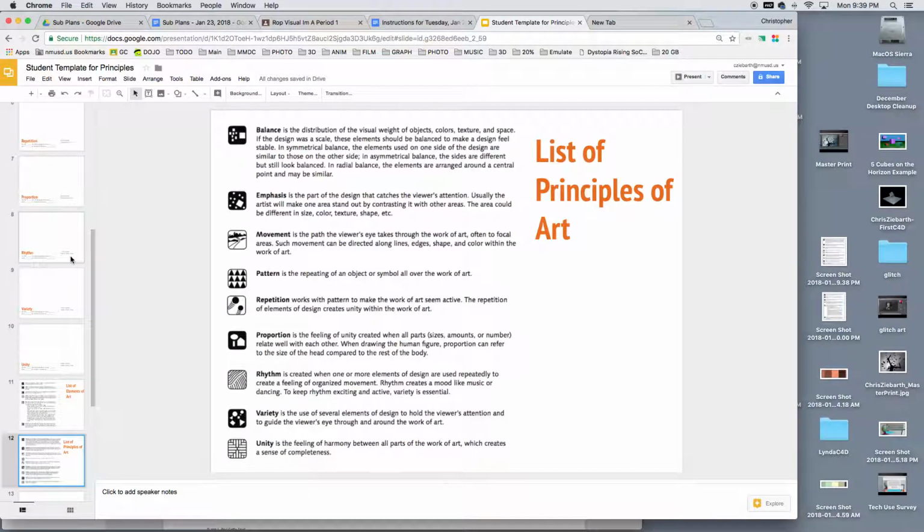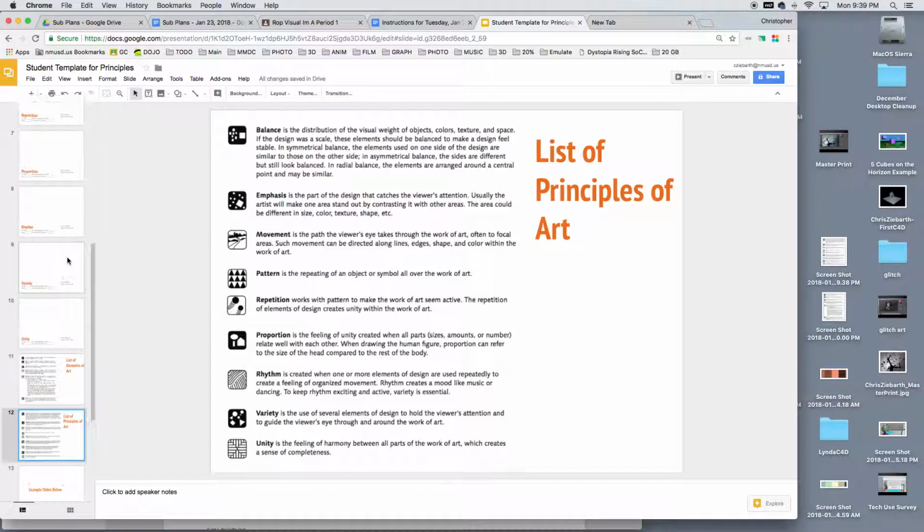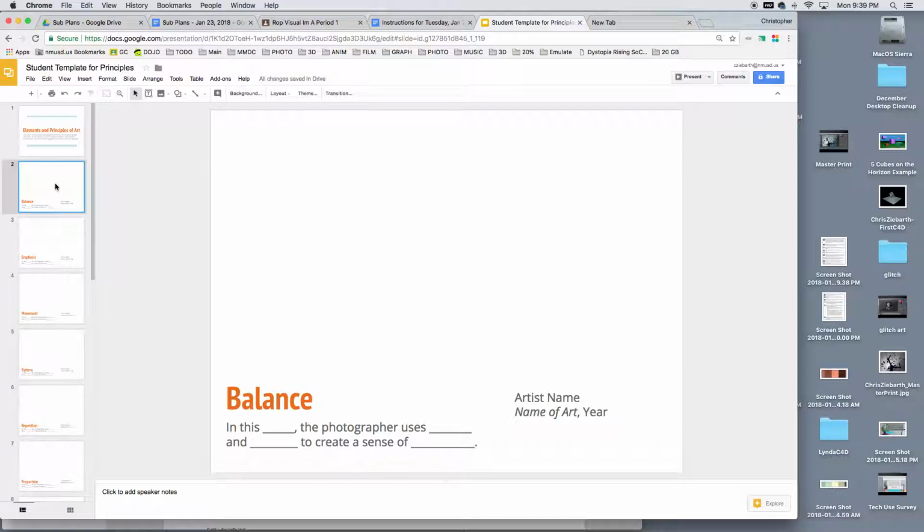Okay, so I'm going to say you only have to do 7 of these. So pick 7 of 9. And if you want to keep going, you can. But each slideshow slide is pretty simple. First thing I'm going to do is drop an image into the slide. So I've got this picture of the sculpture garden I used for my master print. I'm going to reuse that here.